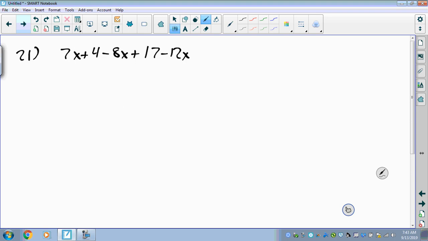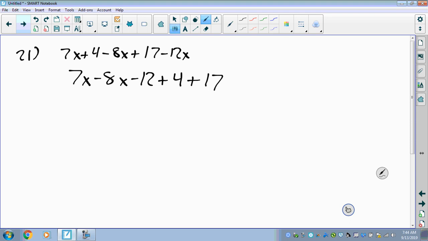21. Okay, so here we can mix and match. I cannot add these two together because they are unlike terms. Okay, but I can add 7x and negative 8x and negative 12, right? Those all have a single x raised to the first power. Now you can mix and match. I can say, oh, let me add these three together, and then let me add these. Until you guys get good at this, one of the things I would suggest is go ahead and rewrite these so that they're nice and easy in a row.